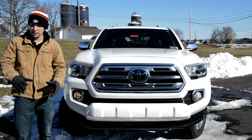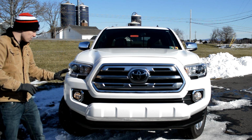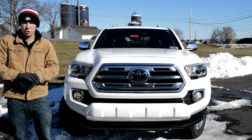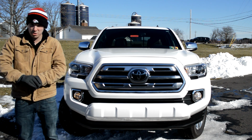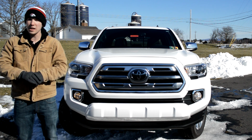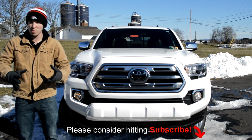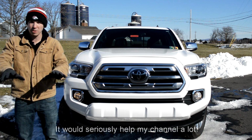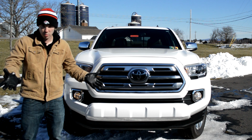Starting out up front here on the Tacoma, the first thing I want to address is this is a 2019 model. It's still brand new, but it isn't the 2020. The 2020 has a couple key differences, being your headlights get a little bit longer LEDs in here, you're going to have a different grille, different wheels, and it's going to have a little bit larger touchscreen with Apple CarPlay and Android Auto, as well as having the adjustable height on the seats, the power adjusting. But for the most part, the luxury features on this 19 are pretty much the same as the 2020, and this 19 was the only one that Koch had on the lot right now. So I decided to review it for you guys, but I wanted to put that on the table that this is a 19 model. This isn't the most recent incarnation of it, though it still is brand new.